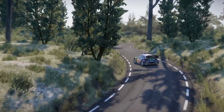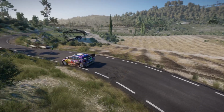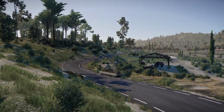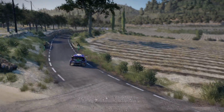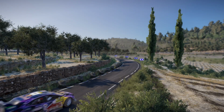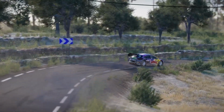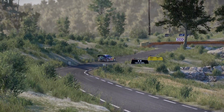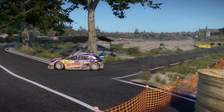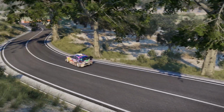Which these rally cars are on a street tire, but they're a rally street tire, so they're not like time attack tires. They're more robust, harder, I wouldn't say harder compound, but thicker carcass. But they're still really good tires. They're not run-of-the-mill all-season tires, right? And the car is going very fast.